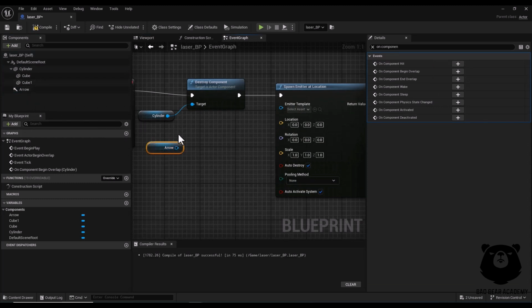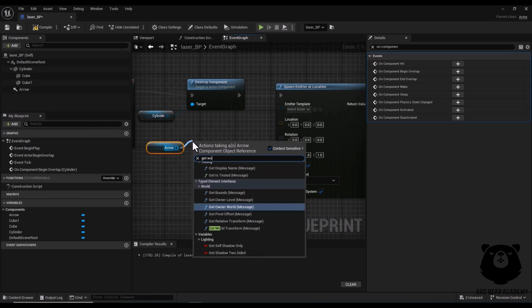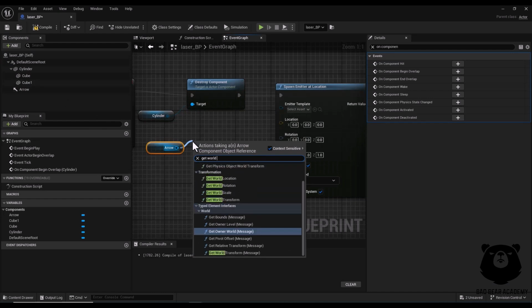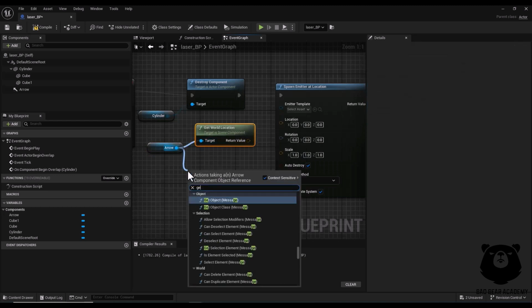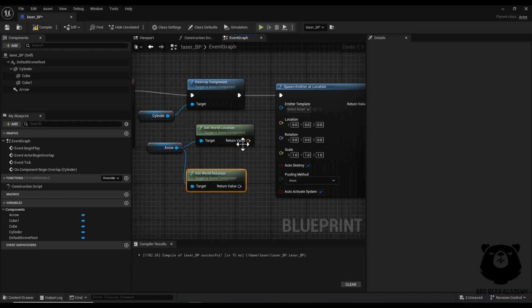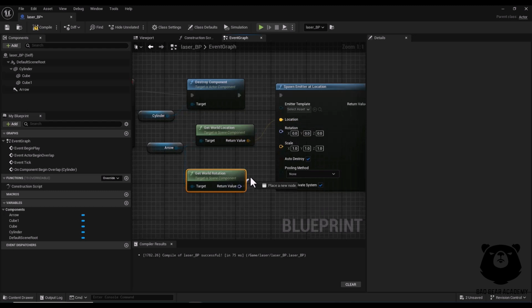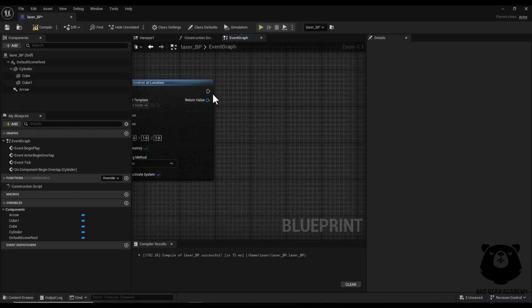From my arrow component I get world location, and also world rotation. I connect location to location and rotation to rotation.